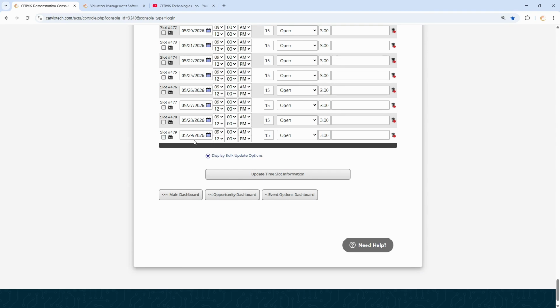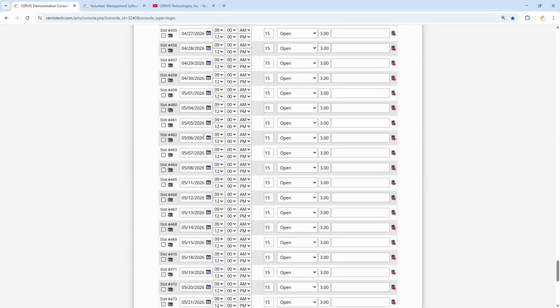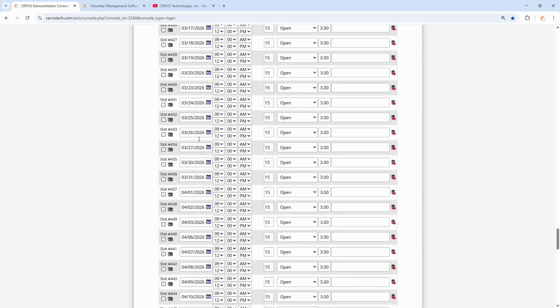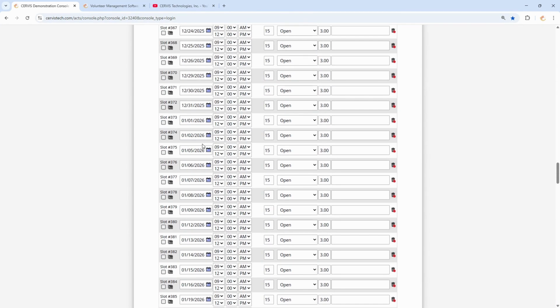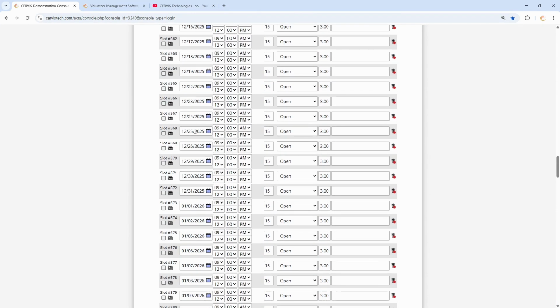Now, of course, some of these will have fallen on holidays or days where we're not operating. So we have a couple different ways to correct that. All right, so if we go in here and we find, okay, we're not operating on the 25th or the 24th of December, I could in here patch this in 2 different ways. If I know we're not operating and I just want to remove this, I can delete a time slot.